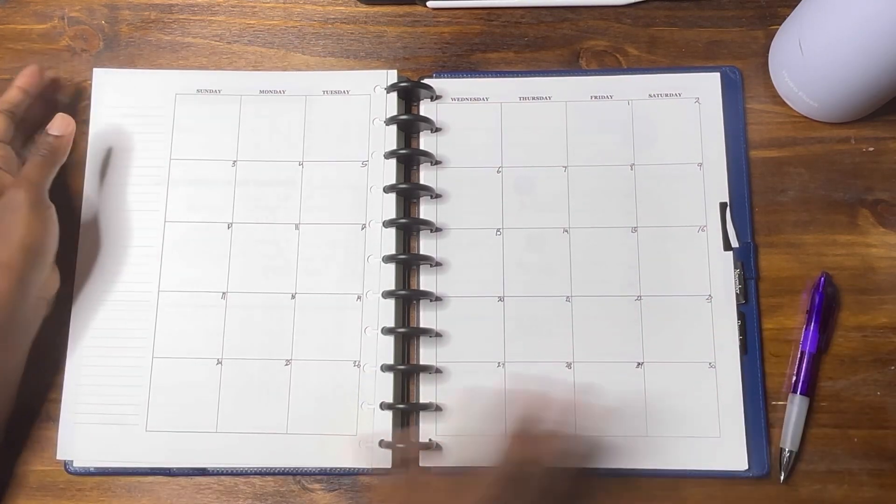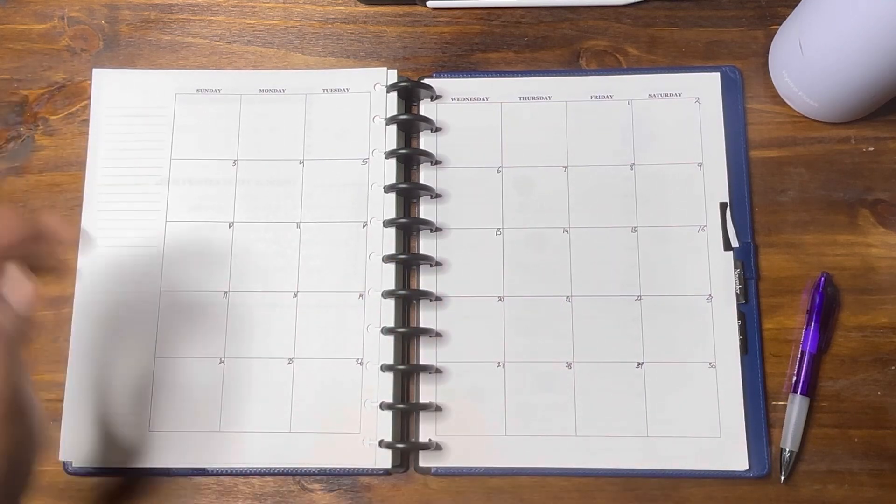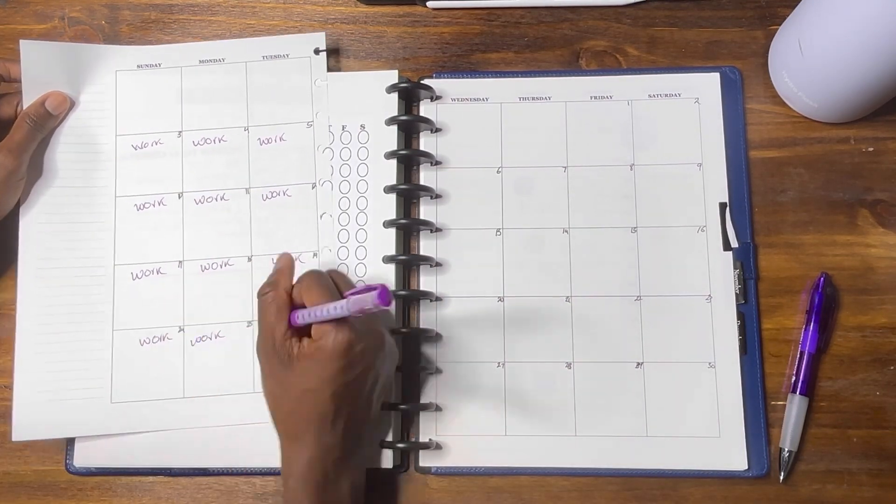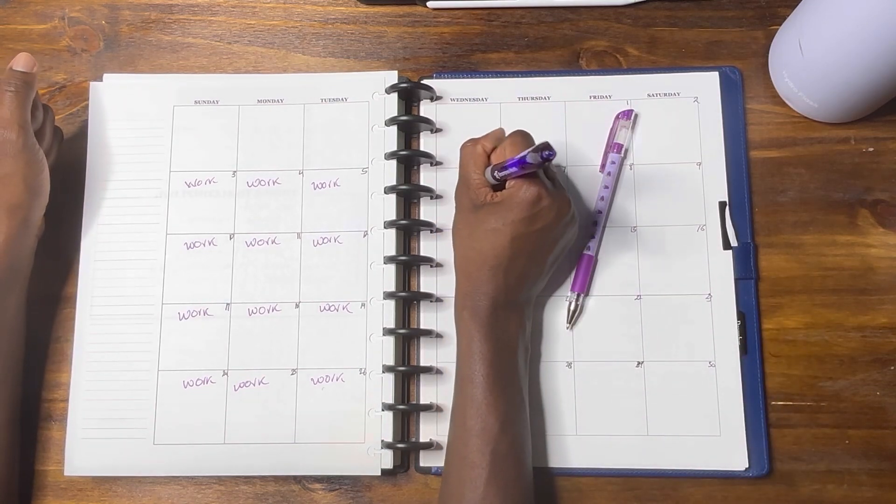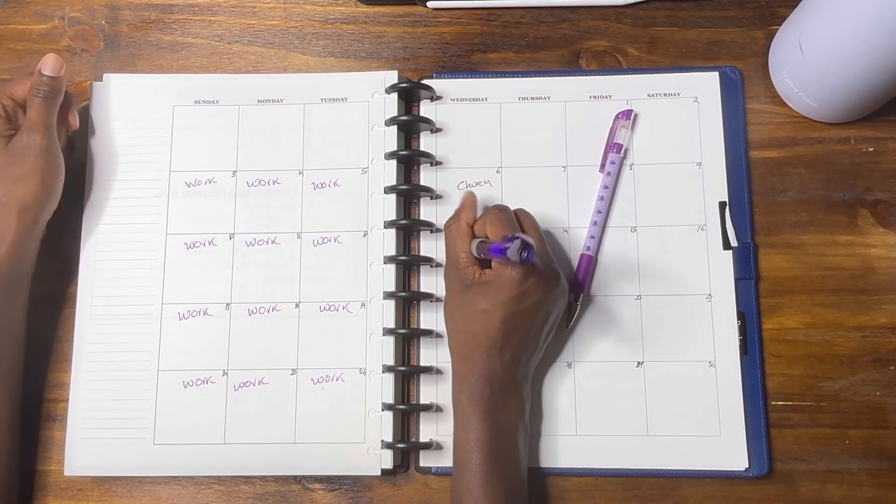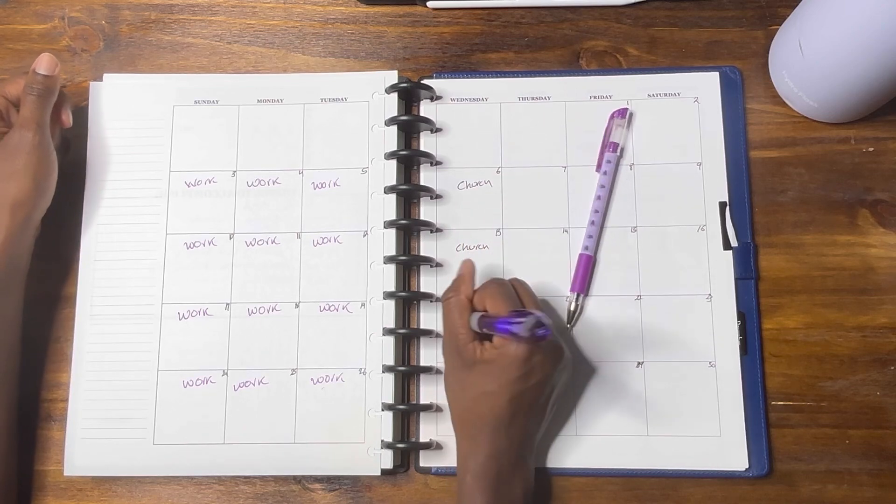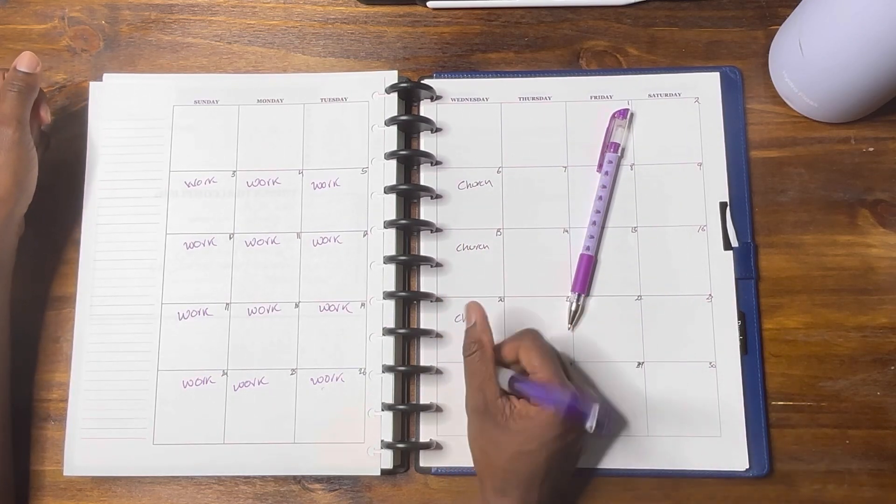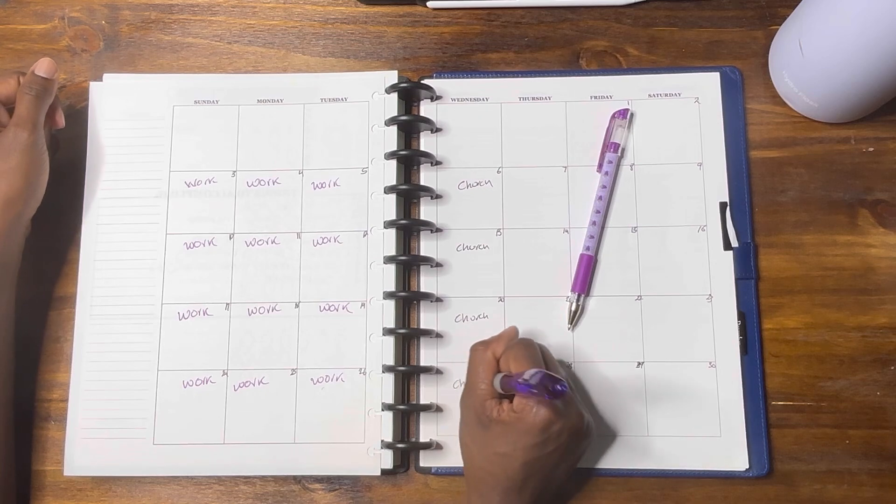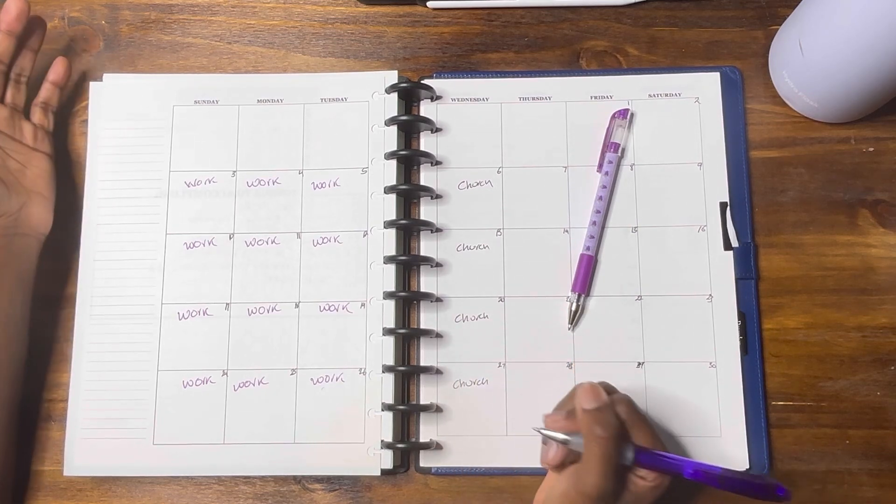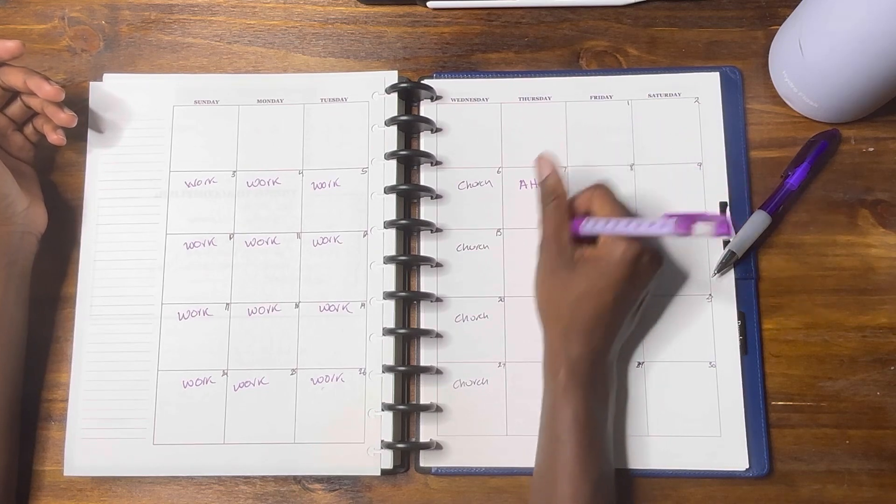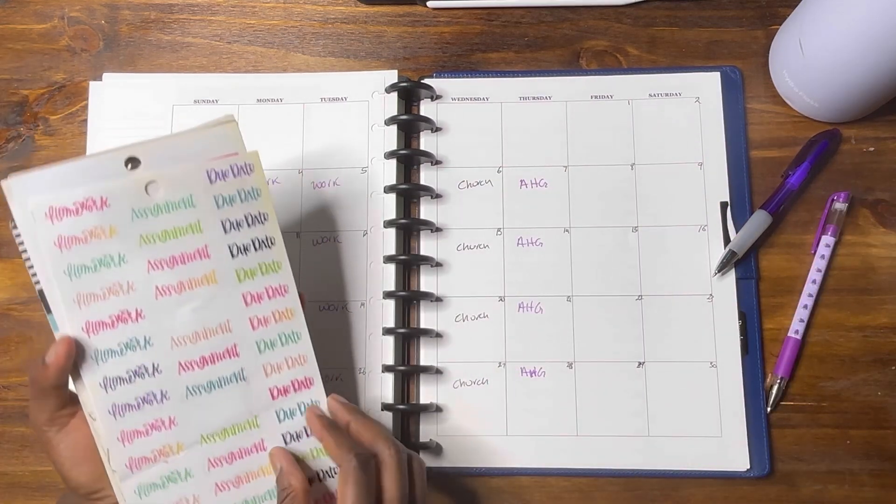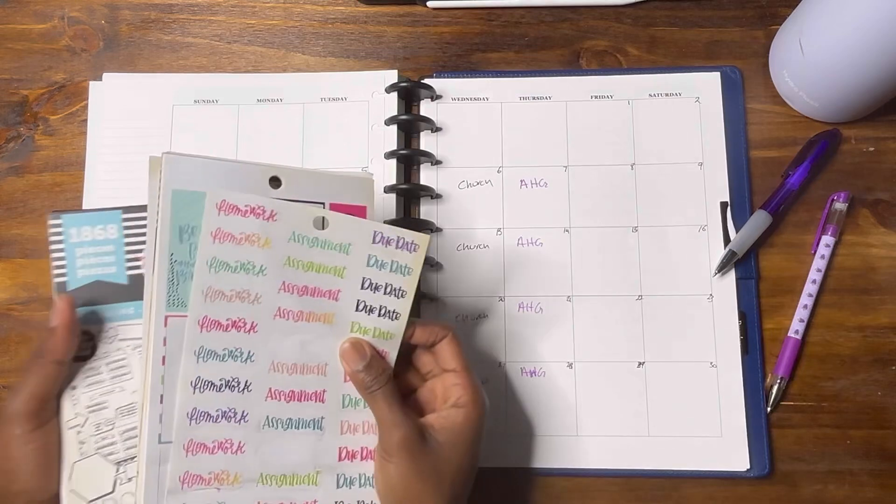I'm just going to go in and fill it out when I'm working. On Wednesday, we have church. It seems like lately we're only going to Wednesday service for church just because I have been sleeping in on Sunday. I'm tired. I think we have a field trip, American Girl. I'm going to use this sticker as I'm trying to get rid of.